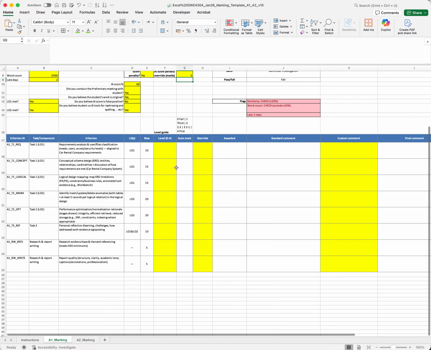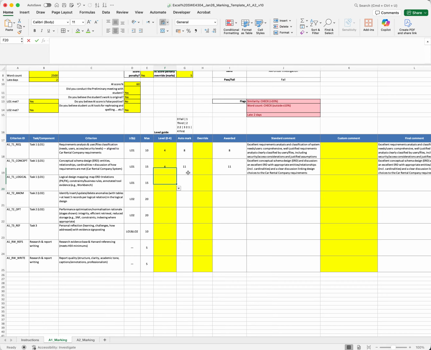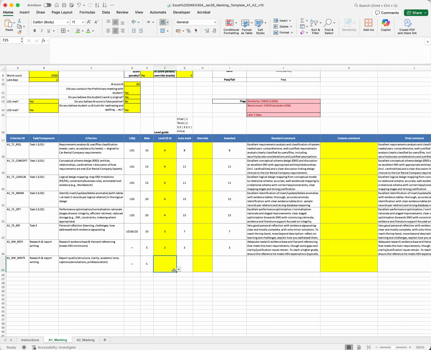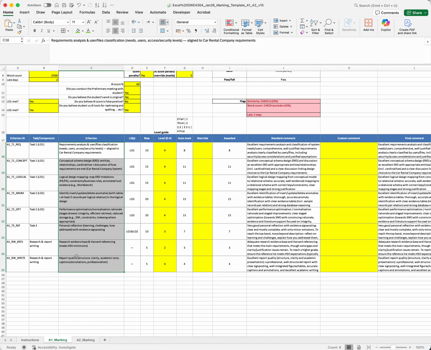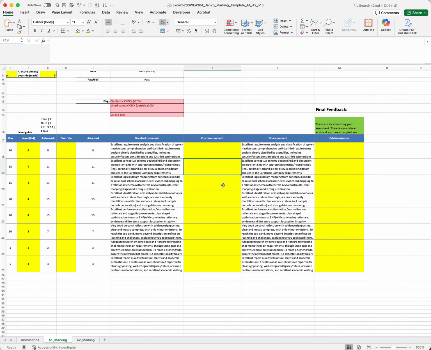Okay, so let's say the students get like the highest mark in here. So this is the 4, because we have like 4 degrees. Let's say this is 3, this is 2, and this is 4 for each task in here. Okay, so you can read the task, and which learning outcome was the maximum. And if you need to add any special comment, you can add it here.